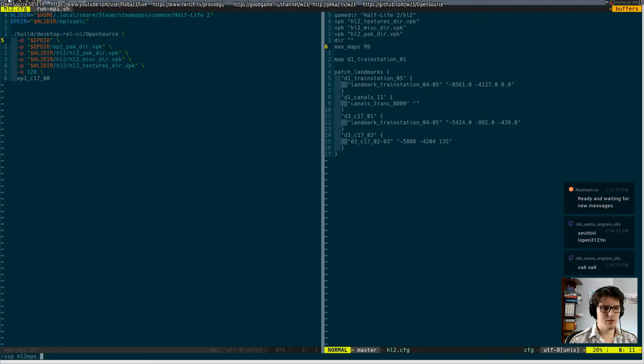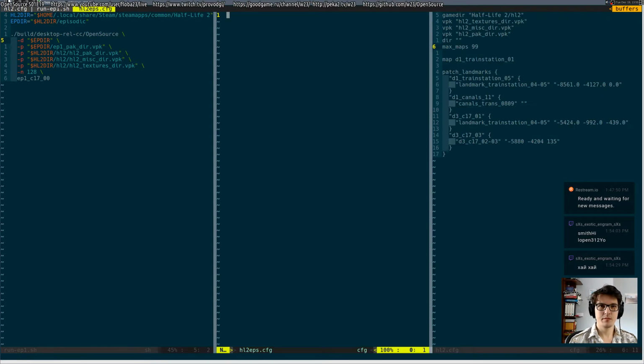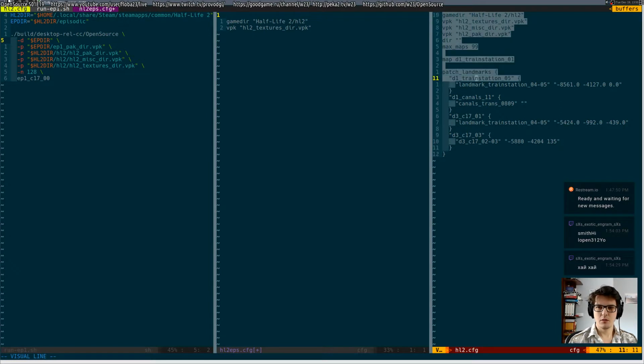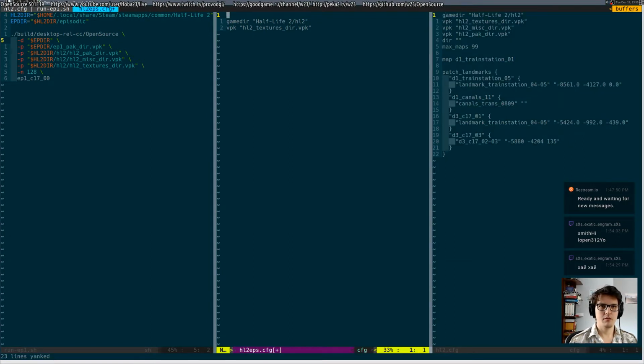HL2 apps config, and how do I copy everything?